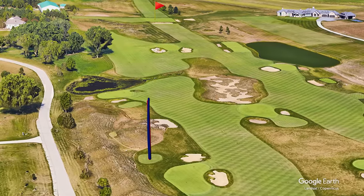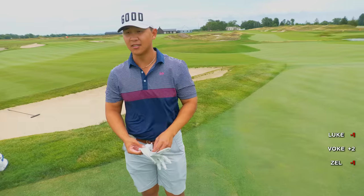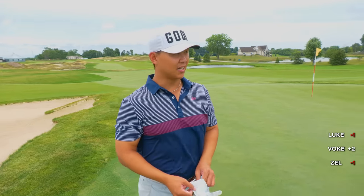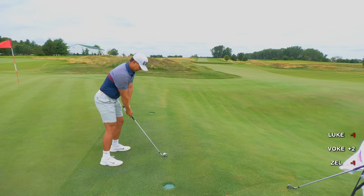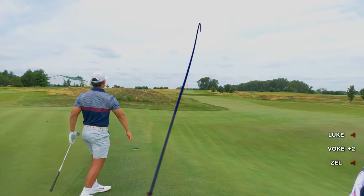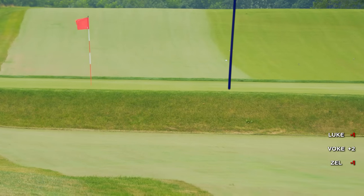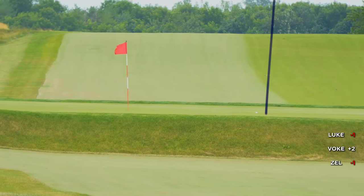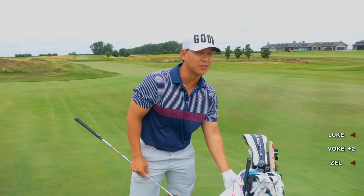All right. Well, obviously ball landed on the green, so I'm going to take a little drop over here on the right side. We got 173 to the flag. Currently, I'm thinking like an 8-iron, kind of fight the wind a little bit. Come on, wind. I think that's the number. There we go. I switched to a 6-iron last minute. I just felt like it was a lot of wind there.